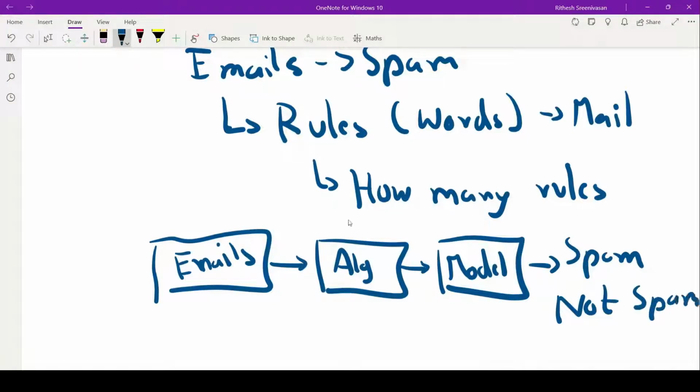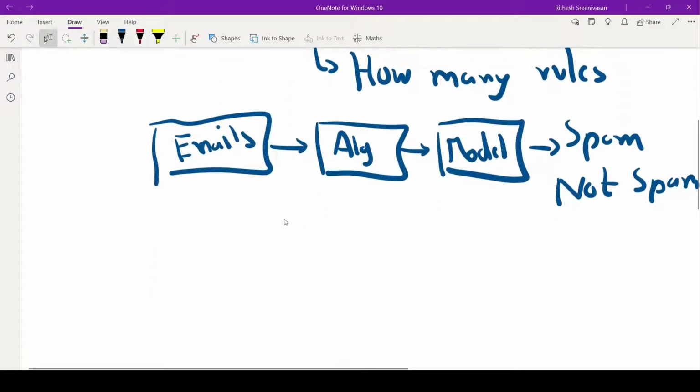So see the difference over here. This algorithm discovers a model or a set of rules internally which will identify spam. It's not a human who's doing it over here. So these kinds of algorithms are called machine learning algorithms.